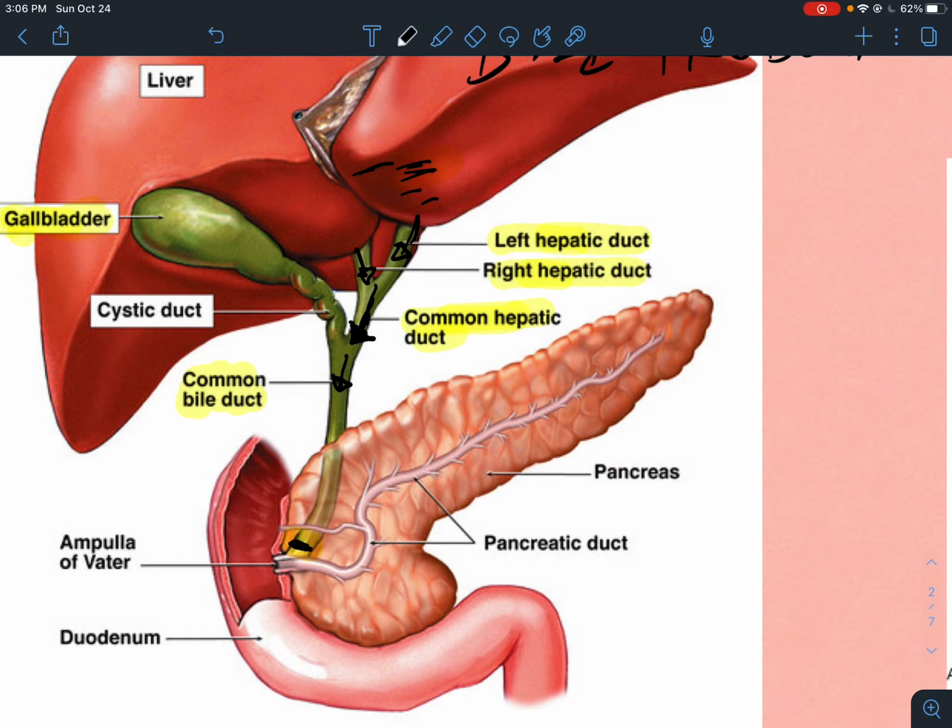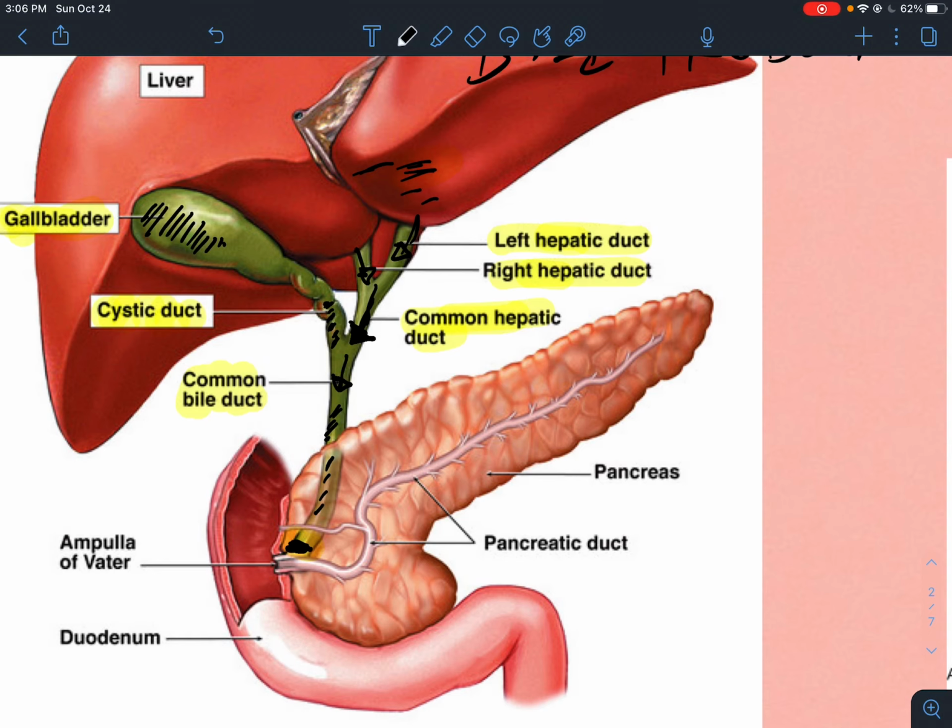And these sphincters are closed when we are not eating fatty foods and we don't need that bile, which means that bile starts to back up and to fill in that common bile duct. And when it overfills, it starts to fill into this branch known as the cystic duct. And notice where the cystic duct is leading to. It's leading to the gallbladder. So the gallbladder, therefore, and you can see how it's shaped like a bulb, is a storage area for bile that we're not using at that moment.